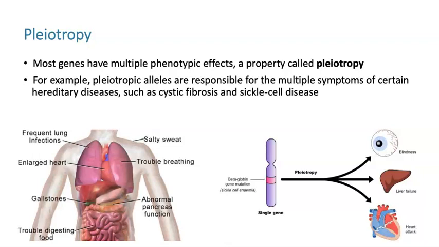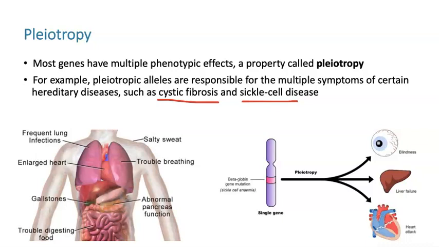So when we think about pleiotropy, we think about how a gene can have multiple effects on the phenotype. It's only one gene, again, 2 alleles maybe, but one gene with multiple effects on the phenotype. That's pleiotropy. So, for example, if you have a disease called sickle cell disease, or maybe cystic fibrosis, you have difficulties not in one thing in your body, but multiple things in your body.